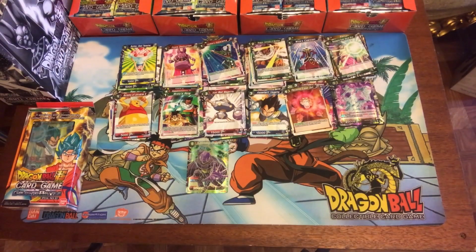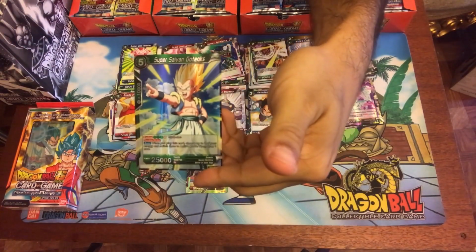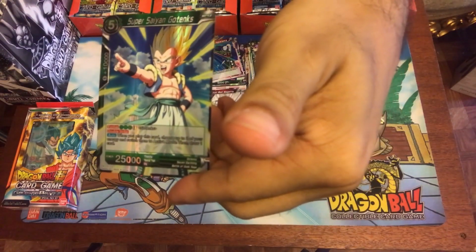Not bad. Super Saiyan Gotenks. When you play this card, choose up to 2 of your energies and switch them to active mode, then draw 1 card. Very, very, very solid, guys. Very solid effect. It's pretty interesting. Pretty strong overall.